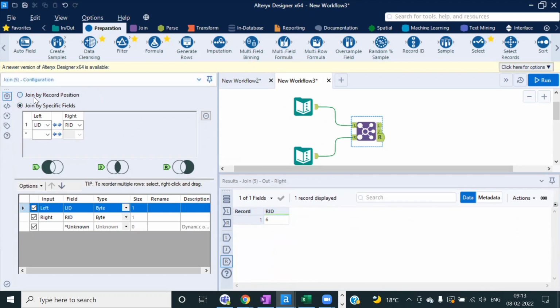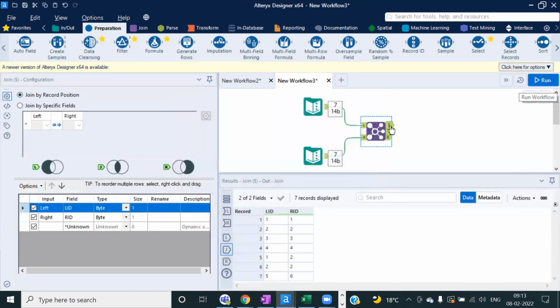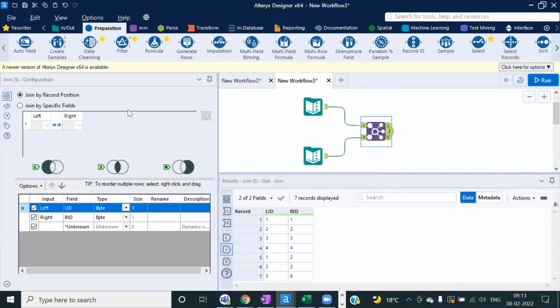If I do join by position, how many records will I get in J? 7. How many in R? L? 0. Because number of records is 7 here, 7 here. So I'm joining by position. First record will join with first, second record will join with second, and so on. Is it clear? Am I making sense?